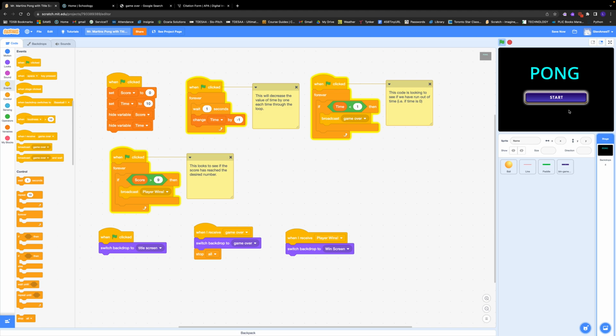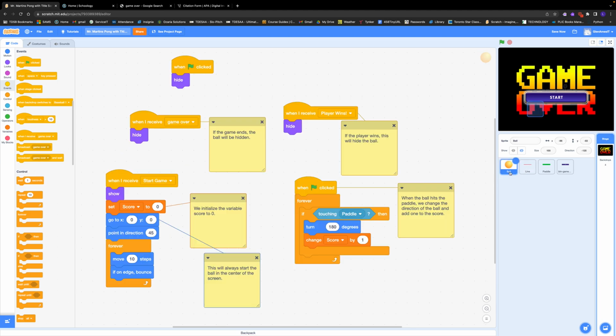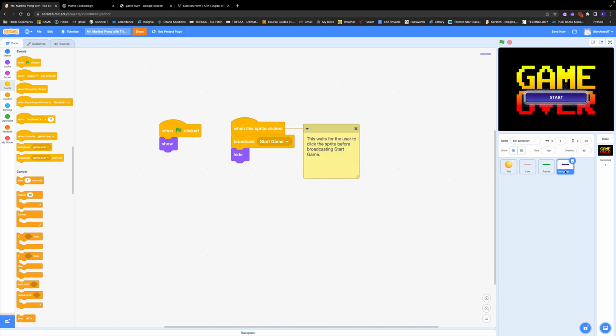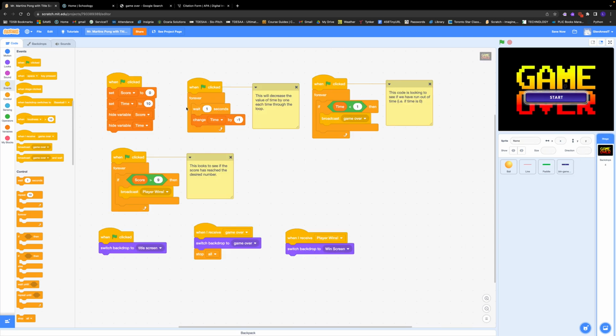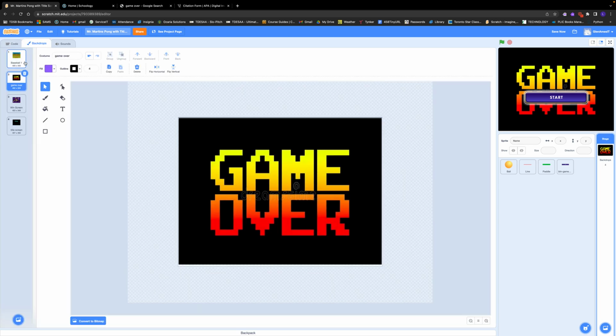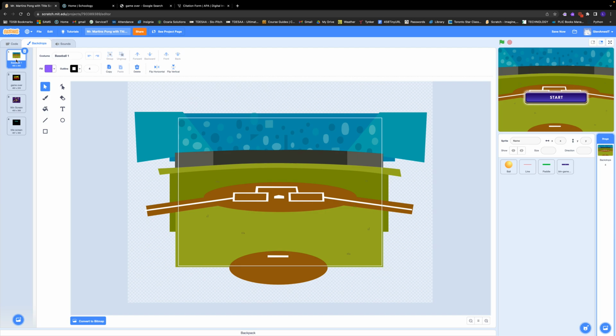And then the very final step, we haven't talked about this much yet because I wanted to save this for the end, is giving credit for anything that's not ours. So we coded most of this, and we don't have to give credit to the sprites that we used because those are things that are built into Scratch. Under the backdrops, you may or may not have to give credit to some of these things. This baseball one was built into Scratch. I don't need to give credit. That's part of the platform.